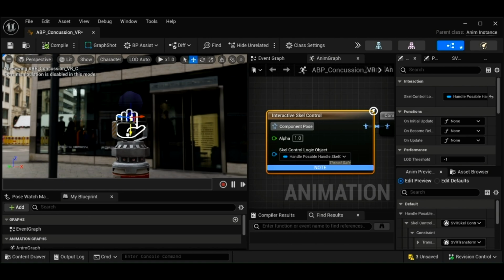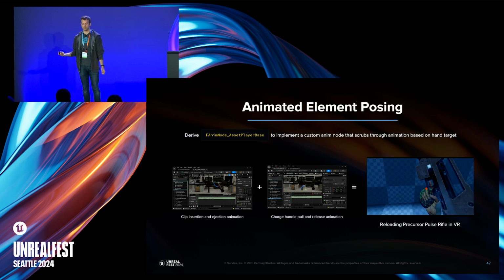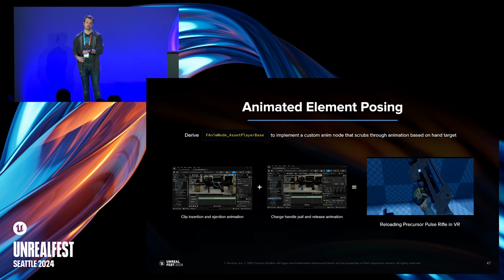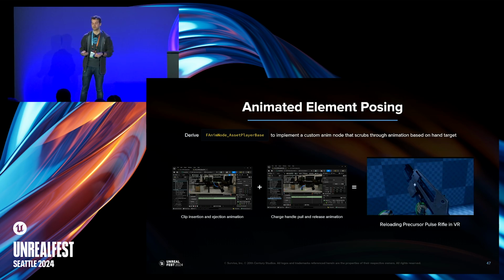Again, a bunch of editor boilerplate. But another handy way we found of configuring this kind of constraint element positioning is using animations by just scrubbing through them. This is how we do our gun reload. We have two animations, one for the clip going in and out, and the other one for pulling the slide. And we have a custom anim node, a Blueprint anim node subclass, that references these animations and references the bone that's being moved. And when the referenced bone is interacted with, the anim node scrubs the animation when you move your hands.